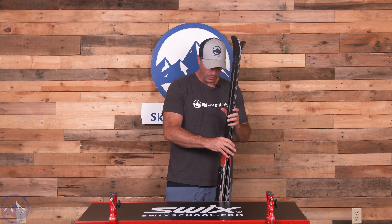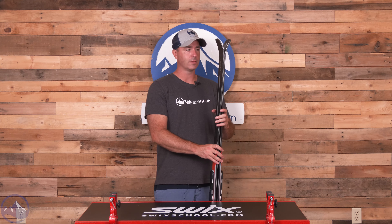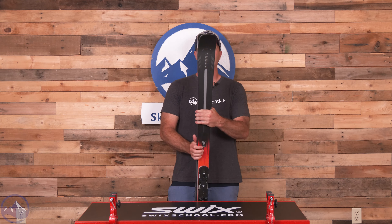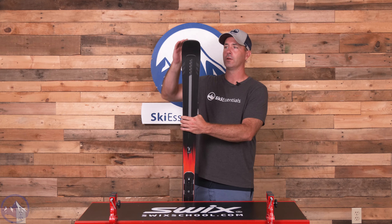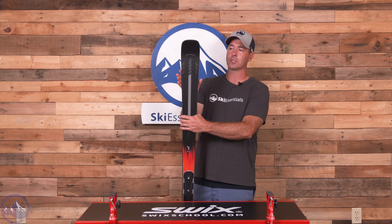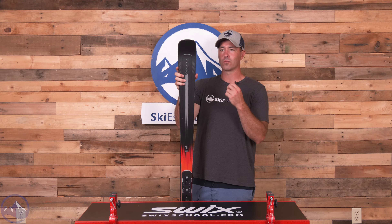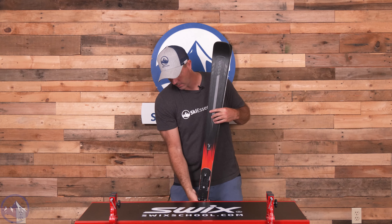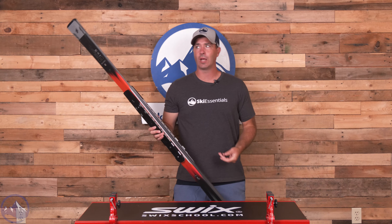Letting the thing run and just overall having a blast keeping the ski on edge. Incredible confidence in terms of edge grip, power, and stability. Just a tiny bit of tip rocker with a squared-off shovel. Compared to the other Disruptions, this one's narrower overall — really gives you that race GS-like feel where you're on a narrow, more traditionally shaped ski.